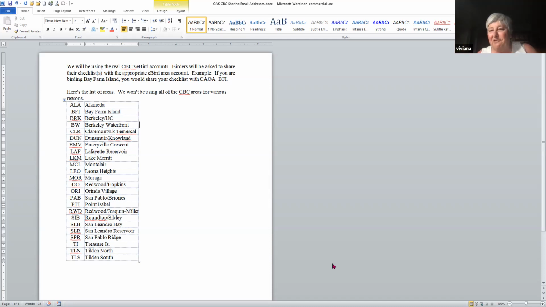And bird as often as you like. You can go out multiple times in the day and bird in your area, and that works out fine too. It'll be slightly different for the traditional Christmas bird count, where we do care about counting the number of individual birds, and we don't want to overlap, but it's not a problem here.